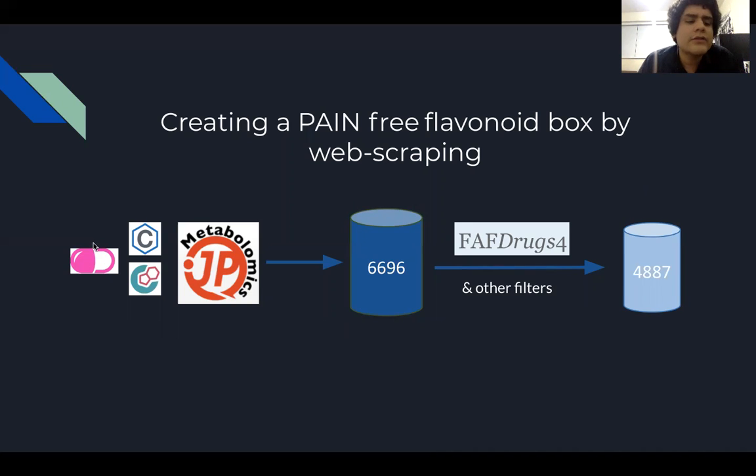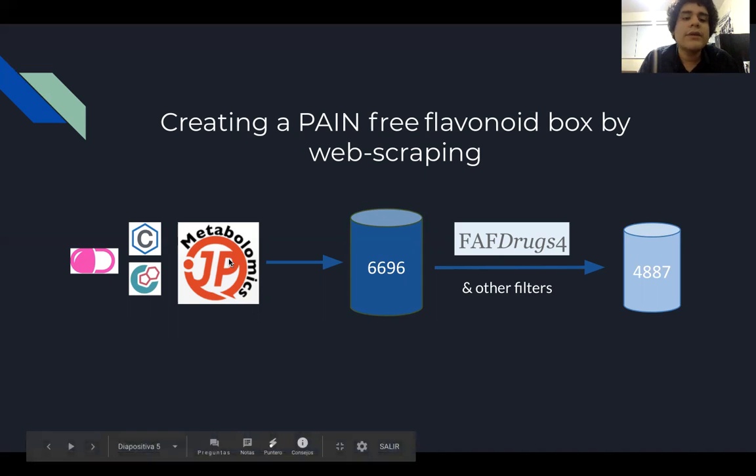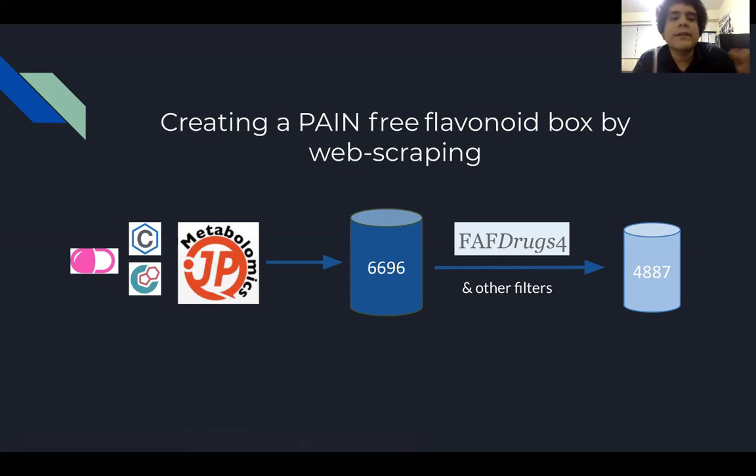So our first objective was to create a big flavonoid box, but also a PAIN-free flavonoid box, or at least we wanted to. Obviously we can't achieve that by just in silico methods, but we wanted to approach that goal. So we first tried to perform a quick search in three different databases: DrugBank, PubChem and Campbell, but we ended up with roughly 100 to 150 flavonoids. And we wanted more. We wanted to further analyze more flavonoids in order to learn more how these compounds inhibit the main protease. And for that, we kept searching and found this Japanese web database that is called metabolomics.jp. That is a wiki webpage that has more than 6000 flavonoids. Until now, there are registered at least roughly 7000 flavonoids between the natural occurring and the synthetic ones. So this Japanese database has pretty much all the flavonoids registered until now.